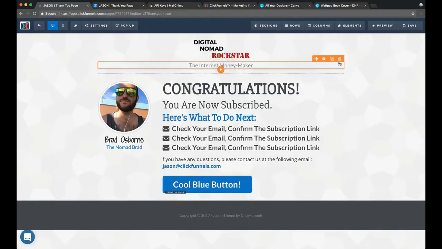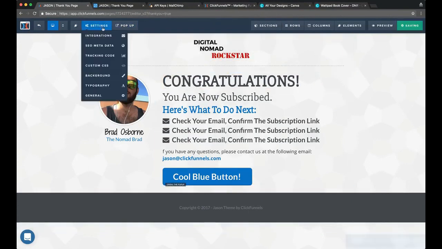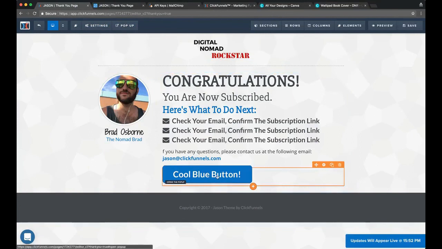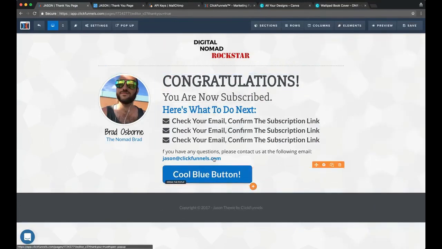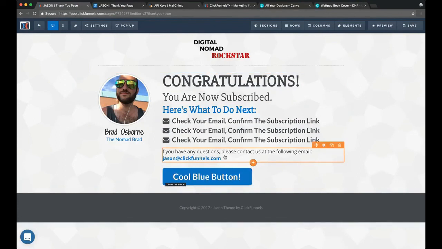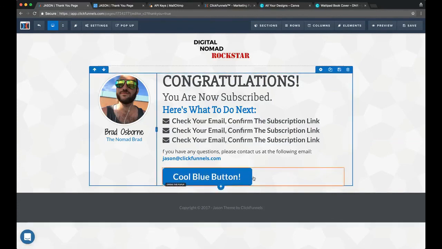I'll change this later, but you can see how easy it is to just move things around, change them, etc. This button here, you could have people go to your support, you could have people download a product, you could have them create a membership, sign in, whatever you want.